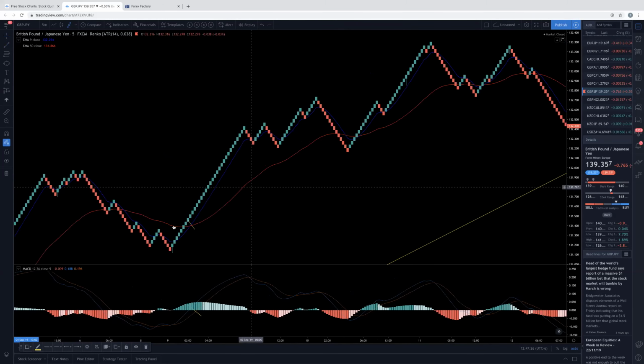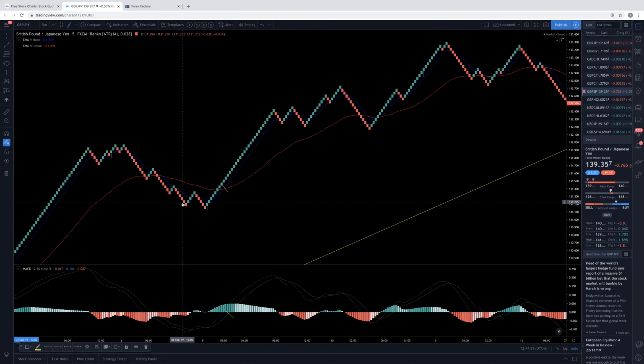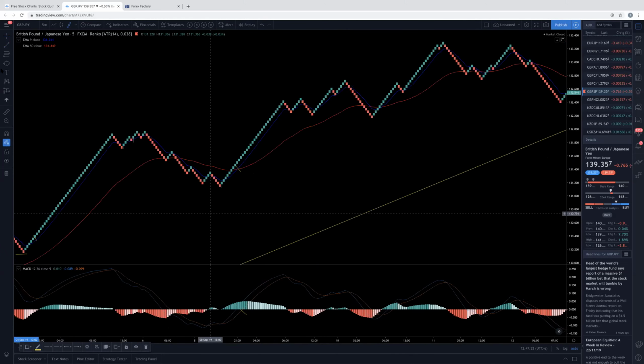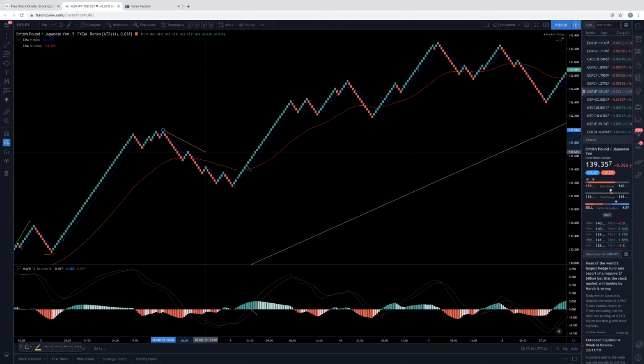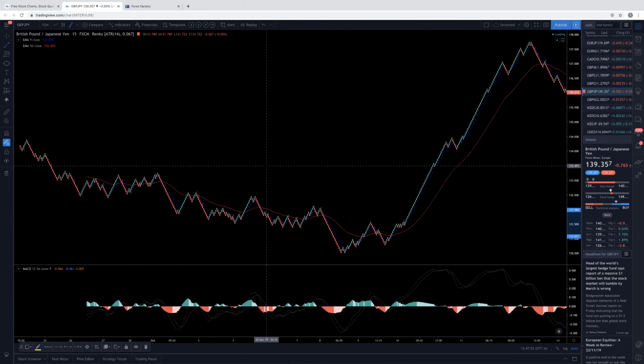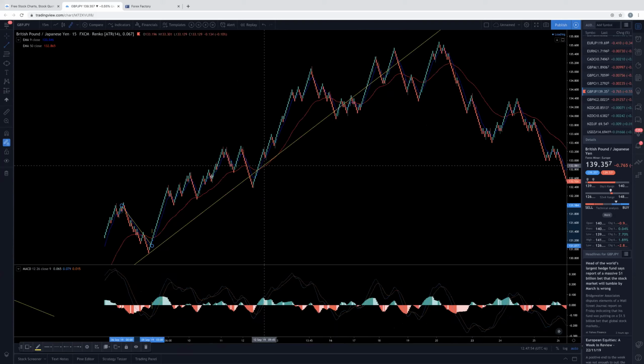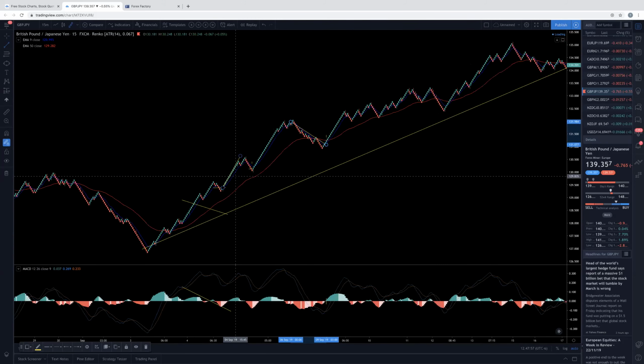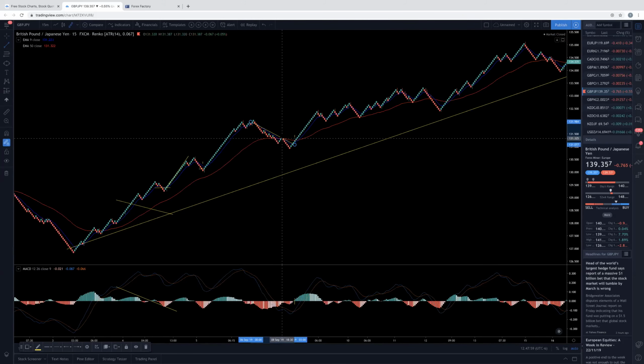You do not enter 2 full bricks above right here if it's underneath your 50 EMA. Because all this is telling me is what? This is a bigger correction. Remember, a higher time frame was due for a flag right here. That's what created a 5-minute downtrend, right? So let's go to the same area right here. Let's go to the 15-minute. So it went underneath on your 15-minute too as well.